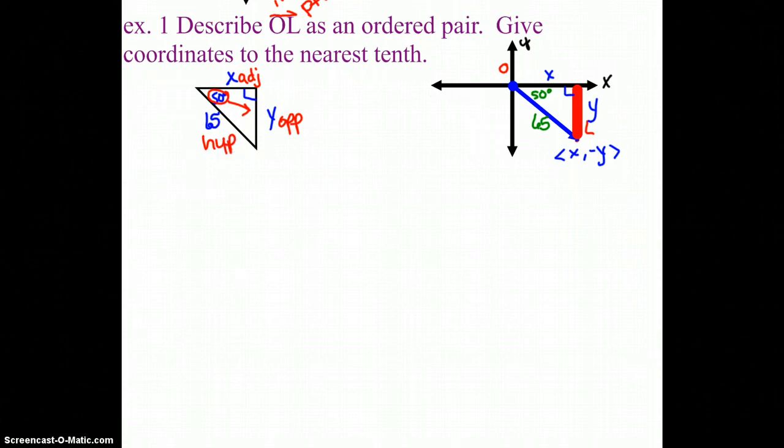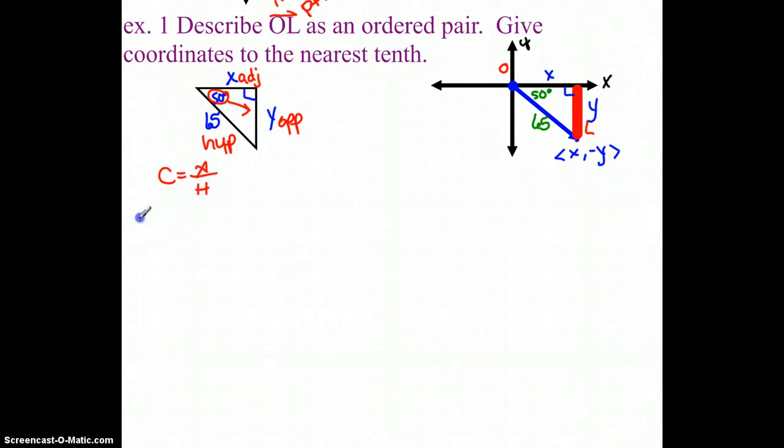Now you can already see that things like sine and cosine and tangent are going to start creeping their way into a problem like this. So first of all, if we have to find this x and y, let's find x first. If x is adjacent, and the only other side I know anything about is the 65, adjacent over hypotenuse would have to give me cosine.